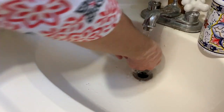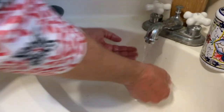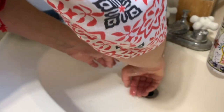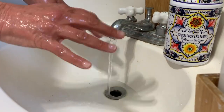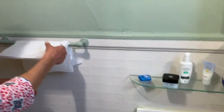And then you can see I'm rinsing from the wrist down again. So not from the fingers down where all the dirt is going to go into my palms, but from the wrist down. So I'm letting all the water run down off my hands until everything is rinsed off. Okay, and then I don't turn the water off quite yet. I grab my paper towel.